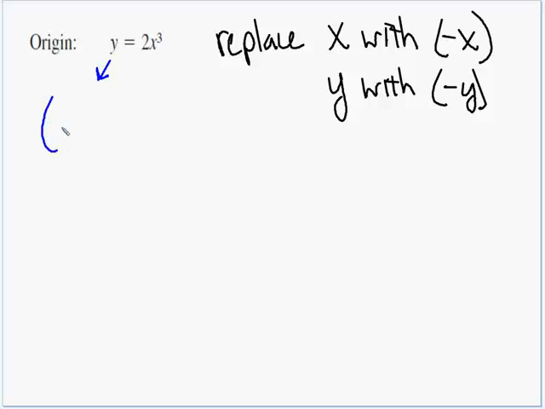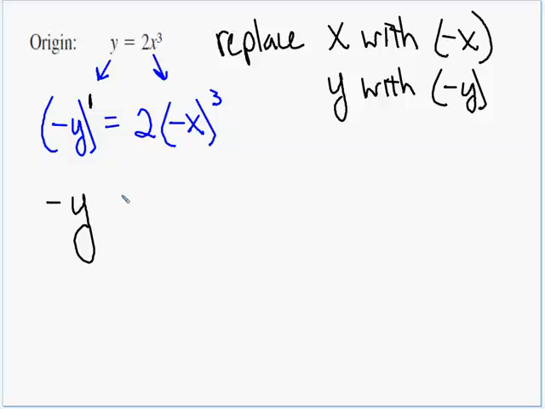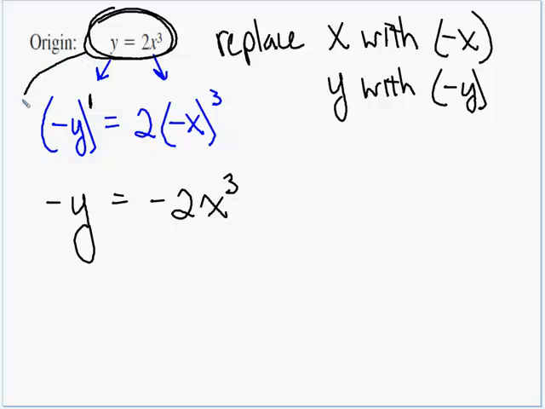So this y becomes a negative y, and that's equal to 2. And then this x becomes a negative x that we are going to cube. So this is sort of like a combination of the last 2 parts of this example. Negative y is to the first power, so we can just drop the parentheses. That is a negative y. Equals. This is exactly like the one we just did. Negative x quantity cubed is negative x cubed, times 2 is minus 2x cubed. Now the question is, is our original equation equivalent to this? Well, at first glance you might say no, but up here again, remember we have y equals some stuff.